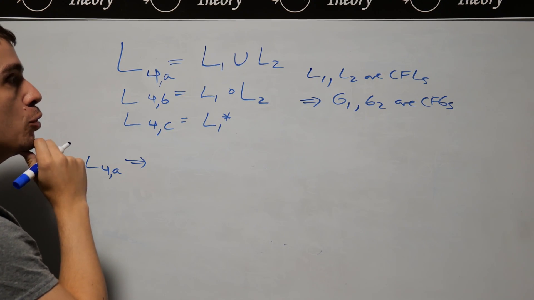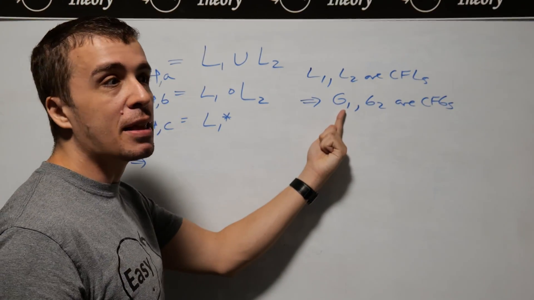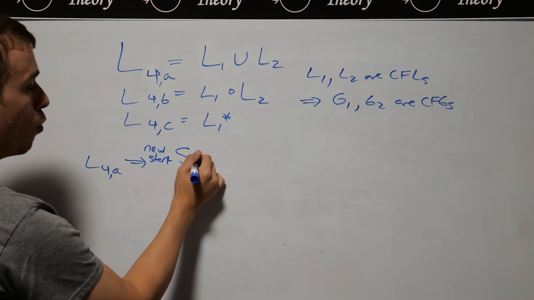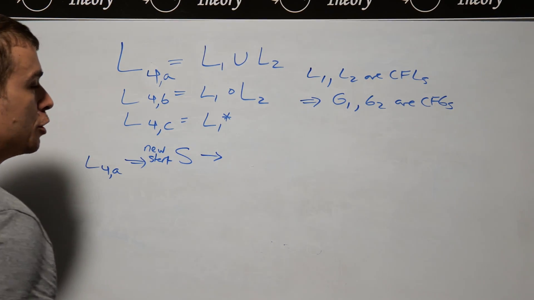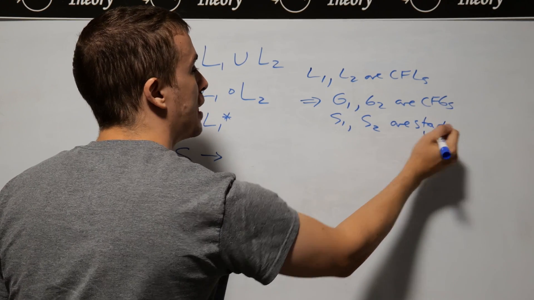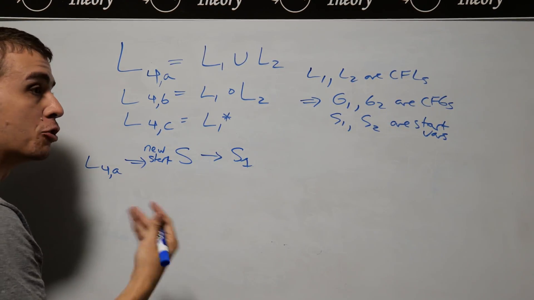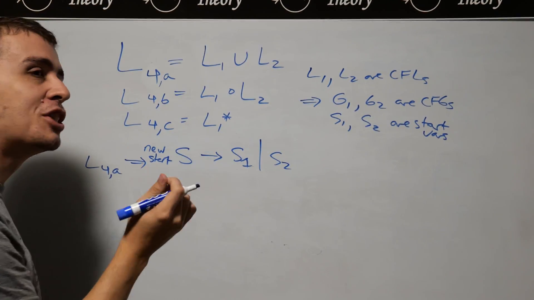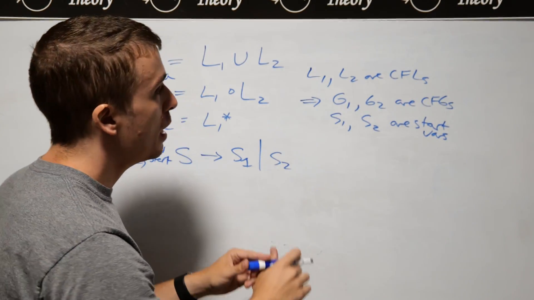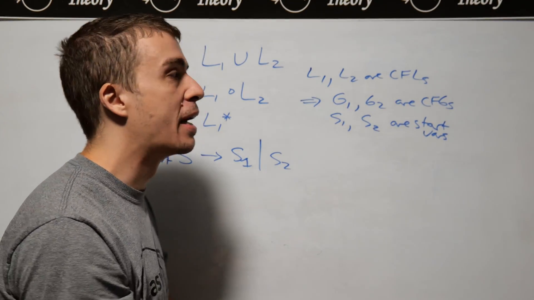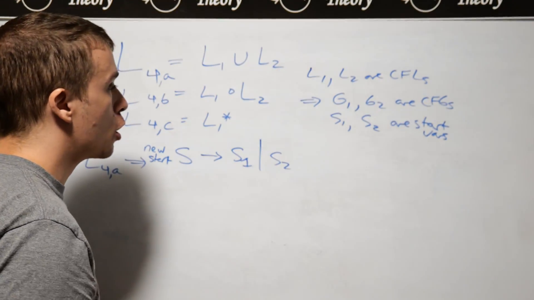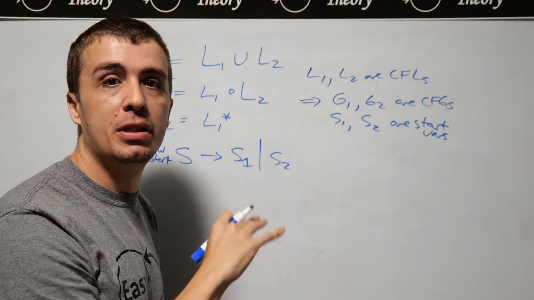We can make a new start variable S, and add a rule that says S goes to S1 or S2, where S1 and S2 are the start variables of G1 and G2 respectively. Then S1 can make the desired string, or S2 can. There is one small technical problem: we must ensure the two context-free grammars don't have overlapping variable names. If G1 has a variable called A and G2 also has a variable called A, combining the grammars could cause havoc. If we rename all variables in the grammars so they're distinct, we have no problem.